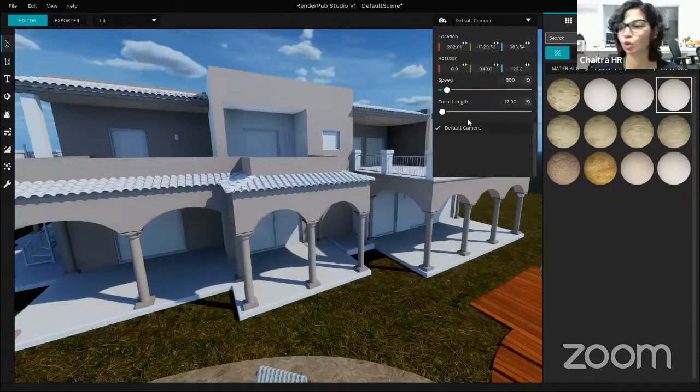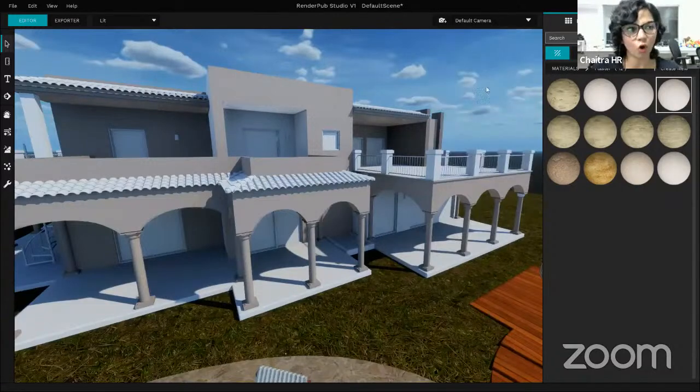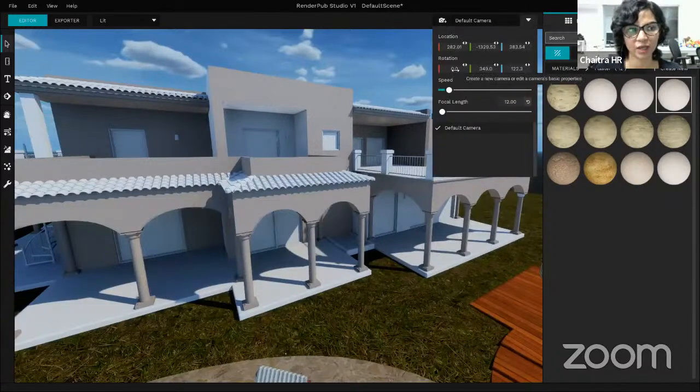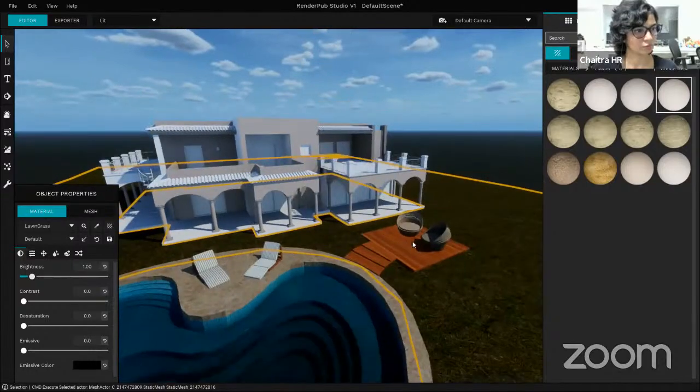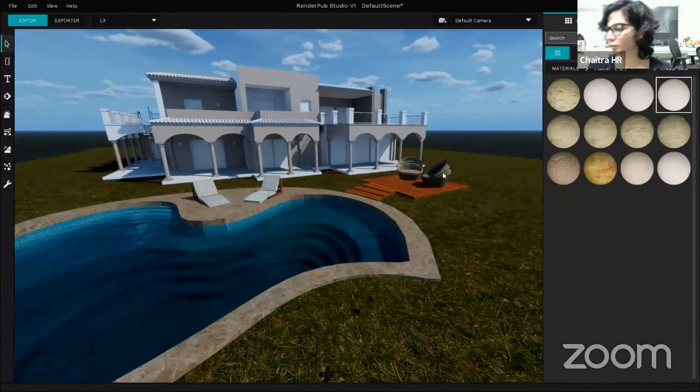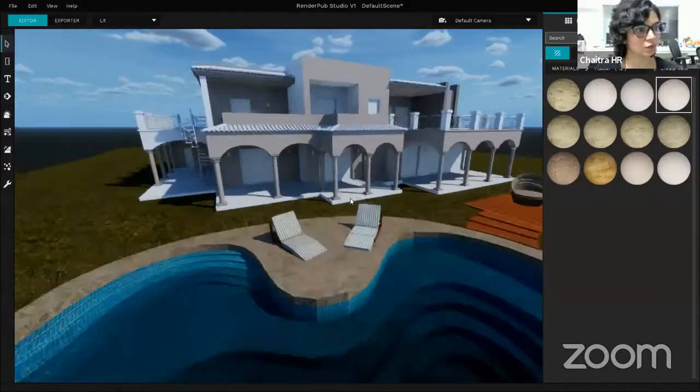I'm using the scroll button now to do this. Or you could just click on default camera and change the camera speed right here. Okay. Is that good or any more questions? Okay, that's good.